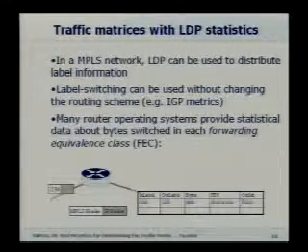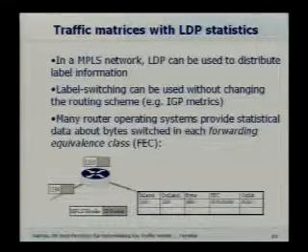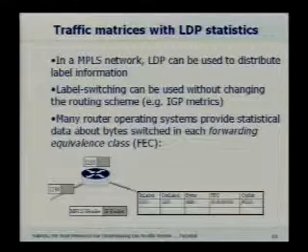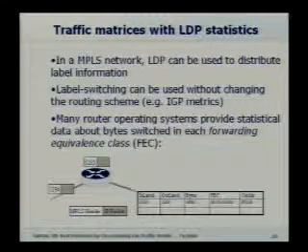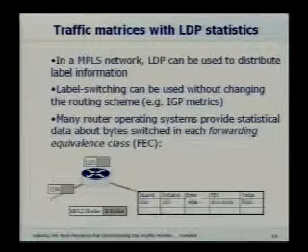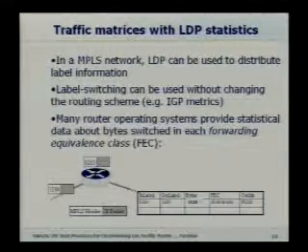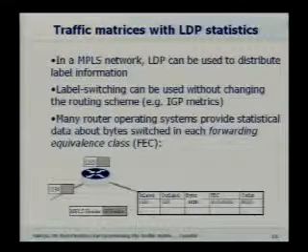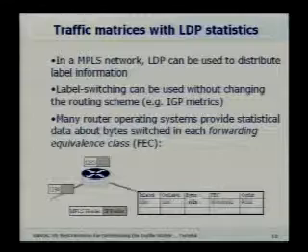The nice thing is though that for every packet it switches, for example here a packet with label 1234 coming in, label 1235 going out, there were already 4,000 bytes switched. If a new packet comes in, it will actually update the counter. So for every byte, for every packet switched through LDP in the network, every router keeps a counter on how much traffic there is. So these counters we can use to generate our traffic matrix.